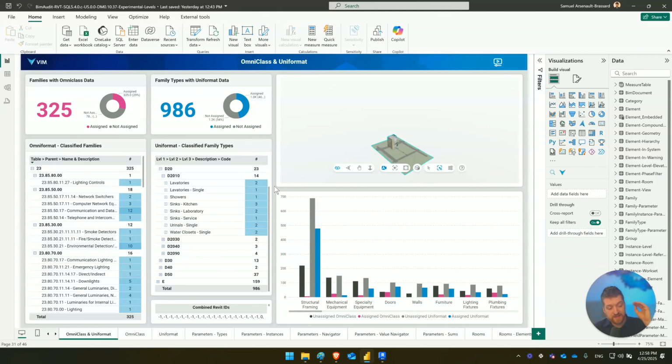So if you start using a classification system like this, it's actually extremely powerful, right? Because it's going to be really based on your needs. For example, if you're doing airports all the time, you're going to have construction pieces of the airport that nobody else has. And you can say, when you do, let's say, a corridor to go to the airplane, it needs to have these parameters, it needs to have these families. And so you can classify the family for that corridor under a certain name, and then perfectly check if the data is there, if it's filled, and if it's valid once you have that classification.